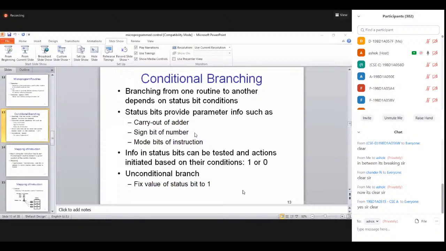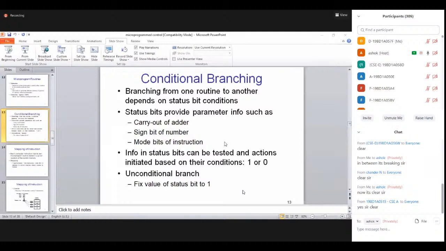The branch logic hardware can be implemented in a variety of ways. The simplest way is to test the specified condition. If it is met, if it is true, branch to the indicated address. Otherwise, the address register is incremented, checking the next condition.